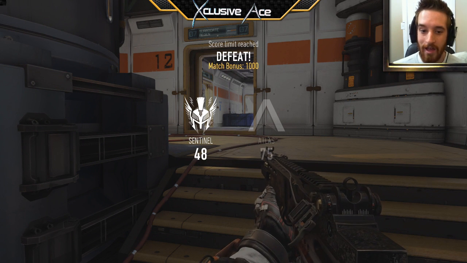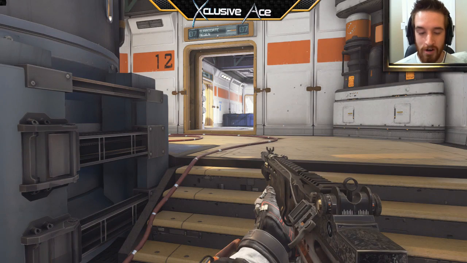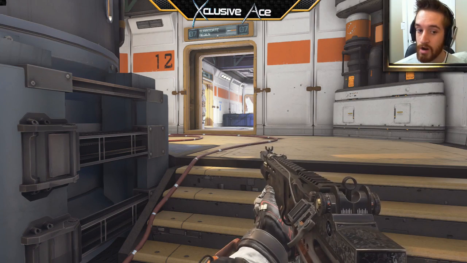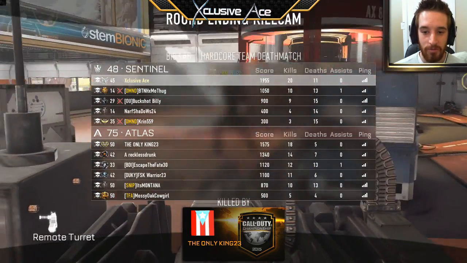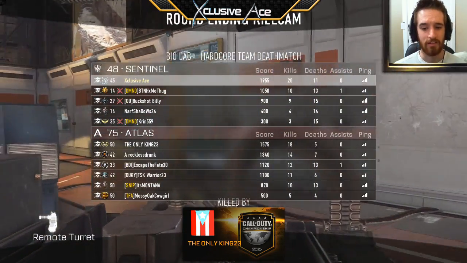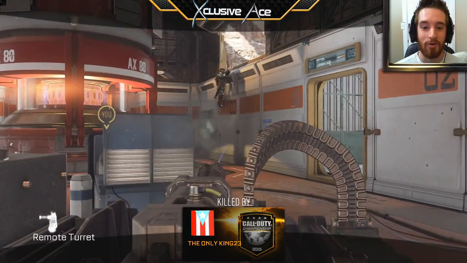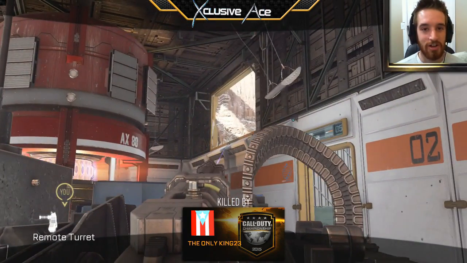But I did okay. I think I did pretty decent there as far as my score. But I don't think I ended up top of the lobby. No, we'll just wait for a little bit. 20 and 11. Oh, I did lead the lobby by a couple kills anyway, so that's gonna wrap it up for the hardcore challenge. It was a little bit slower than some of the other challenges, but that's kind of the nature of hardcore.